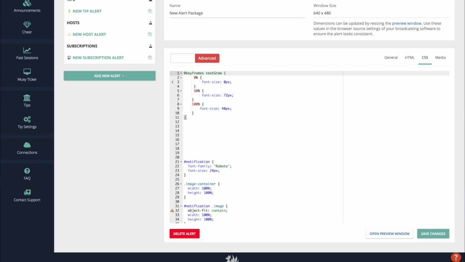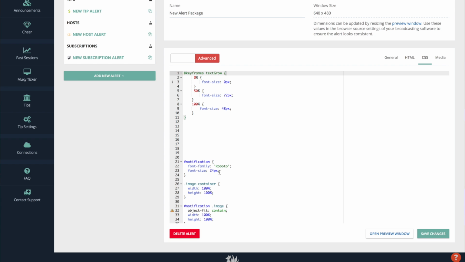Now I'm gonna give you a couple details in coding because if you miss one of these things, everything's broken. Every beginning curly brace needs to have an end curly brace. So that last 100% curly brace beginning and end shouldn't be your last one. Because remember, we have that initial starting curly brace at the end of the name of the animation. You need to make sure there's another end curly brace at the very bottom. The code editor should let you know if there's a problem, by the way. Just go through and check, make sure every bit of code ends in a semicolon, and make sure every starting curly brace has an ending curly brace as well.